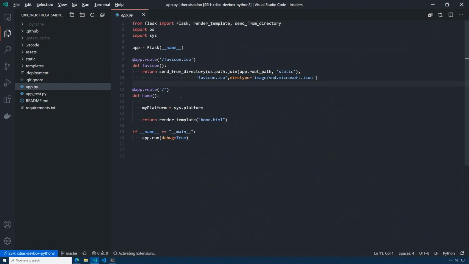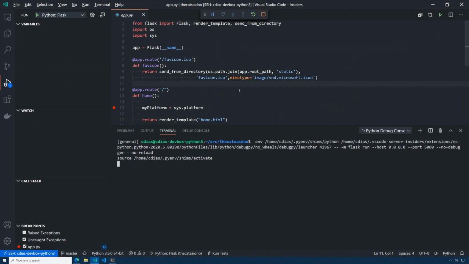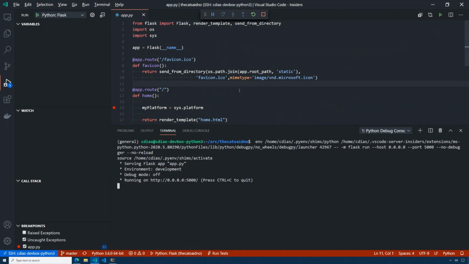We'll open up our Python file again. As we did before, I'm going to set a breakpoint. I'm going to hit F5. Now this is a Flask application, right? It's going to be running on a remote machine. It thinks it's local, as everybody does development locally today, and saying, hey, you know what? You can hit this application on localhost 5000, but it's a remote VM. So how is this going to work?